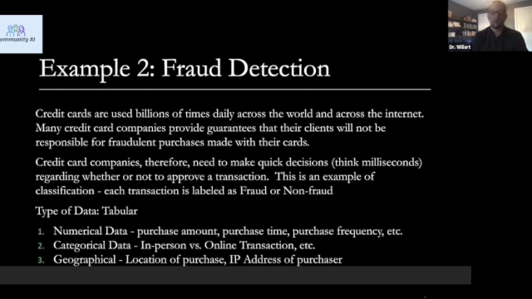But maybe if it's just recently been stolen, you don't even know it's missing yet. Well, the credit card companies often provide guarantees that their clients don't need to pay for charges that are made fraudulently. So they want to be able to determine a fraudulent purchase before you've even reported your card missing. Or somebody may have just stolen the digits off your card and are using it for online purchases. So we need to be able to determine in milliseconds, hundredths of a second, thousandths of a second, whether or not we want to approve a transaction.